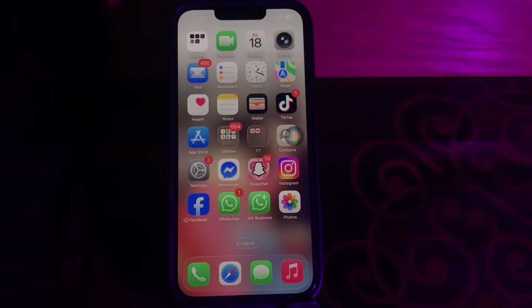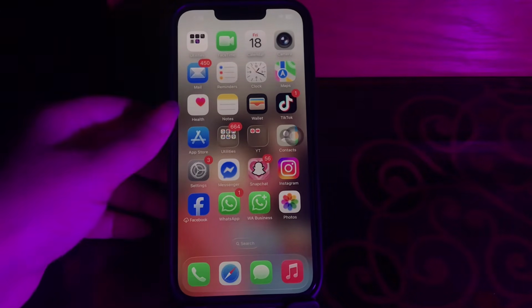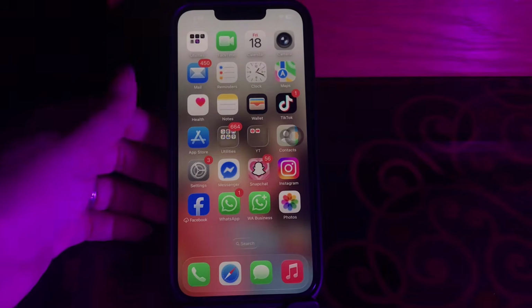So in this video I'll tell you how to fix iMessage not working on iPhone. A text was not delivered, your iPhone is not receiving text, iMessage is grayed out and you are getting an "iMessage needs to be enabled to send this message" pop up, or you are having other iMessage problems.